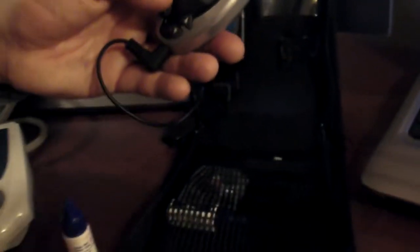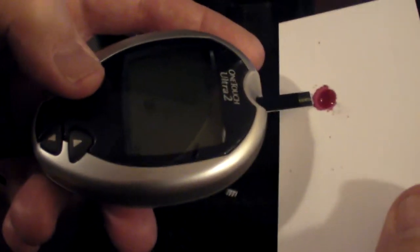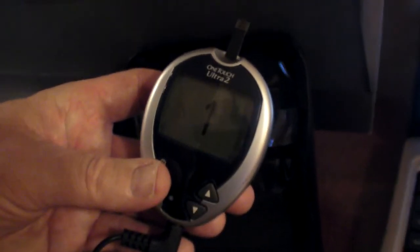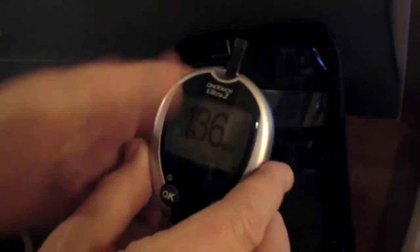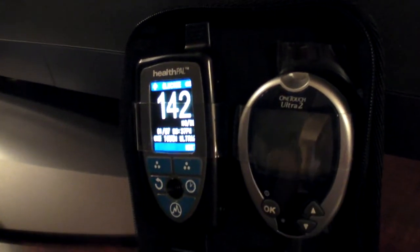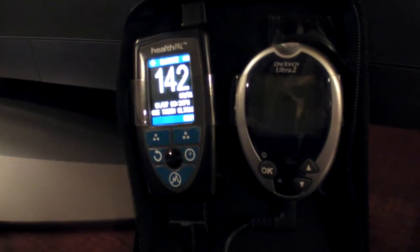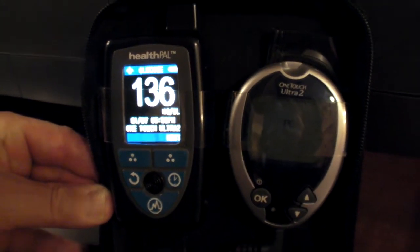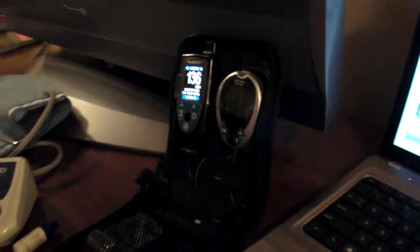Okay. And what we're going to do is watch this with osmosis go up into the strip. And you see it's gone up into the strip, and now it's counting down. And we have a reading of 136. So once we pull the strip out, right now the circuitry that Medapps has developed is pulling the result out of the glucometer. You'll see it go through the smart cable and into the Health Pal. Your blood glucose read is 136. And it's beamed on the web? Not yet. We wait 3 minutes to cool. It'll allow other readings to be taken, and after 3 minutes, and we'll show you that, then it goes up automatically to the servers in Arizona.